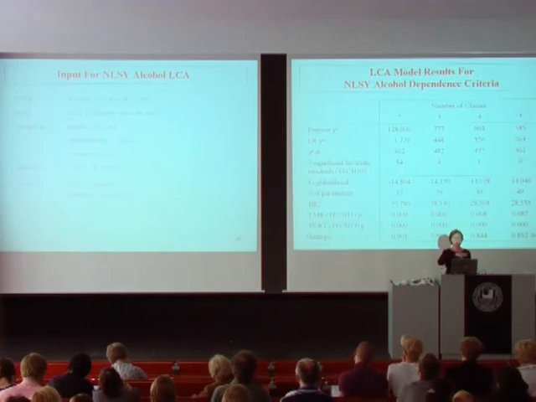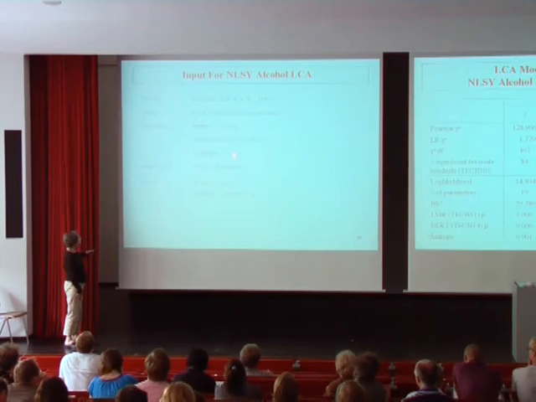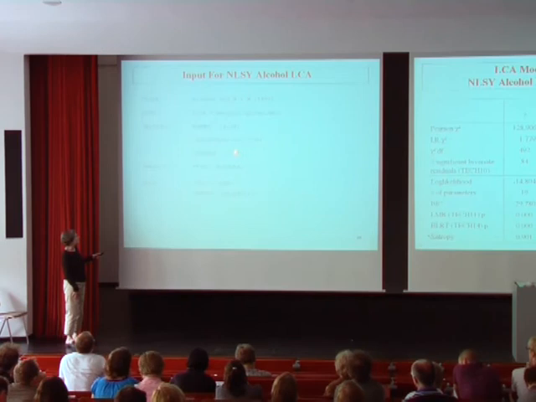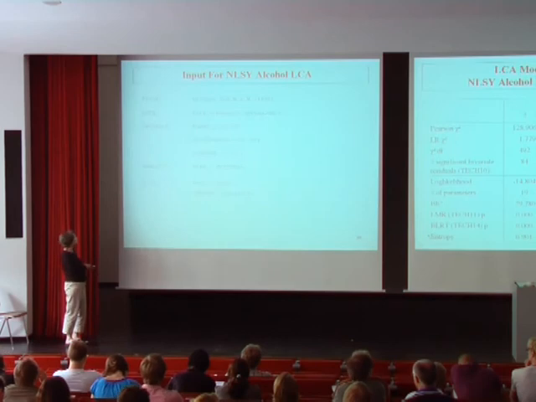So now we've gone through this example and the results, and how did we do it in Mplus? Here's the input over here. We went over all these commands, so I won't bother with them, but here is the key: classes equals C3. This is for the 3-class solution. For the 2-class solution, you change that to a 2, and then for the 4-class, a 4, and for the 5-class, a 5. So all we did to get all the results that we're showing you is run it once with a 2, once with a 3, once with a 4, once with a 5.